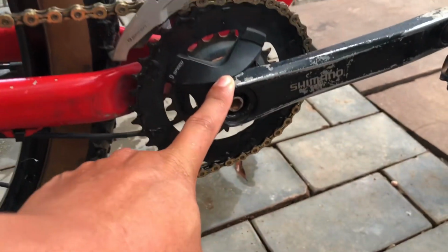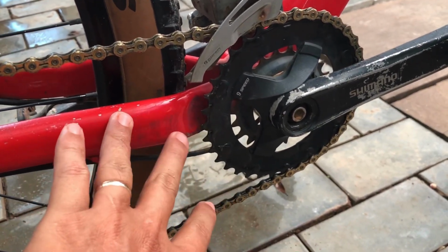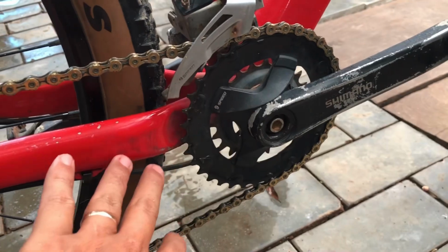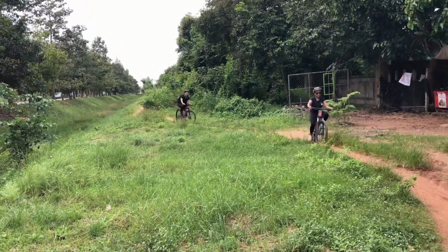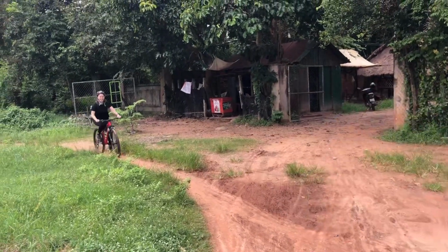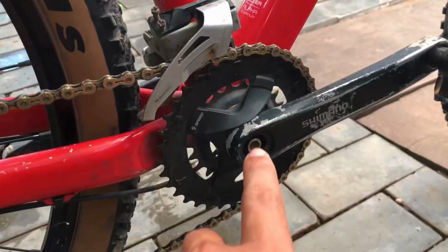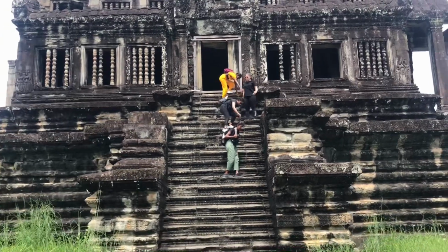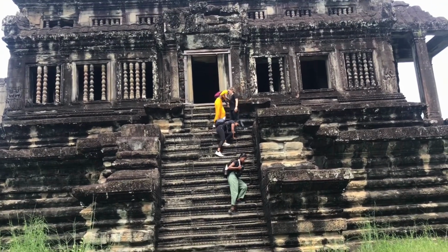Okay, and this bike is my bike that I use for cycling guide and bike tours, and when I have free time, I also race, but for fun only. So now I remove it for a change. Okay, great job! I hope to bike faster and beat all the travelers who come cycling with me in Angkor Park. Okay, let's take it out.